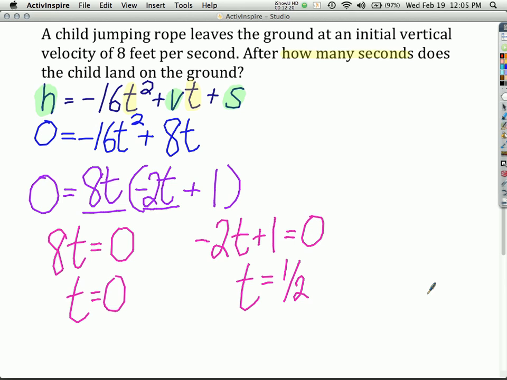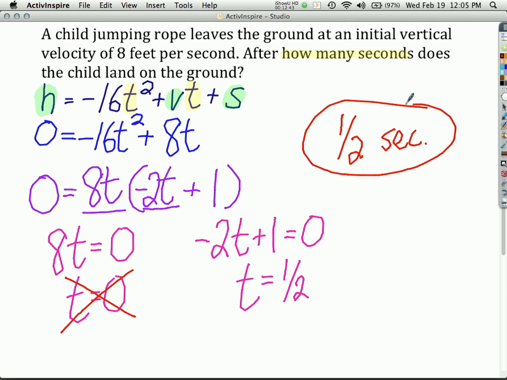That was actually a phenomenal, beautiful explanation. That was perfect. Because it can't possibly be 0. Because the child in the story is going to actually leave the ground. Time must go by. It can't possibly be 0 seconds. So half a second is what we are looking for. So that is using the vertical motion model. I mean, really all we're talking about is having something in your mind that you can fill in with information and then solve. Okay? Any comments, questions, or concerns?